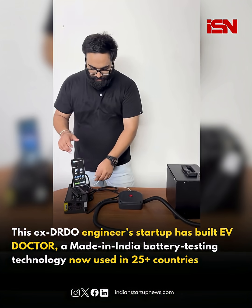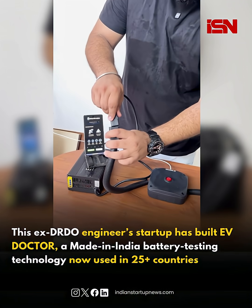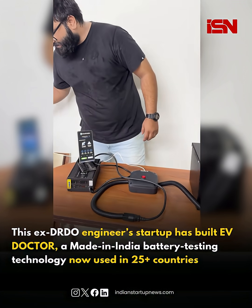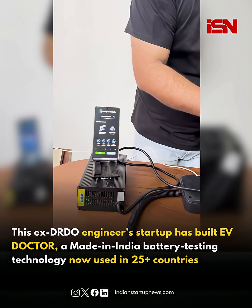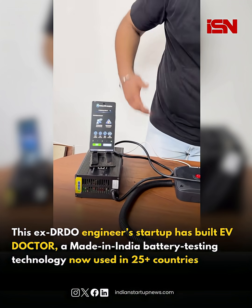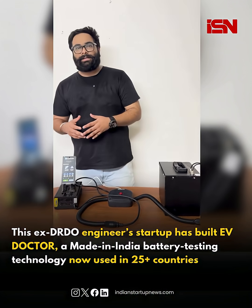Now the last step is the charger. We'll connect the charger at the charger end of the battery pack or the EV Doctor. Here is the charger end — I'll connect it. Right now it's in off condition; always remember that it is connected in off condition. Now I'll switch on the charger from the back. As you can see, as soon as the charger starts, the current starts going from the charger to the battery. The current will come up and the energy transfer from the charger to the battery will be shown on the capacity side. So the current and capacity is flowing.